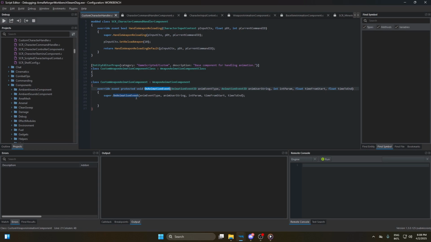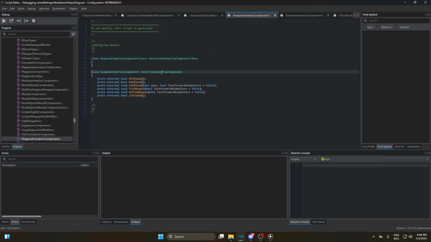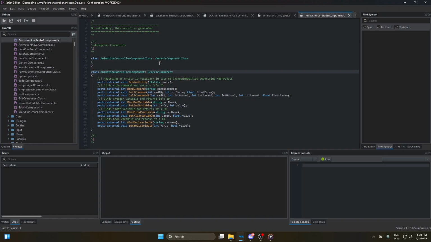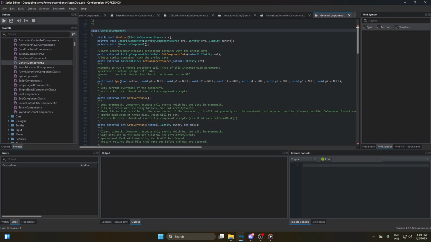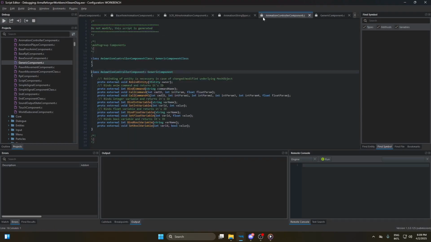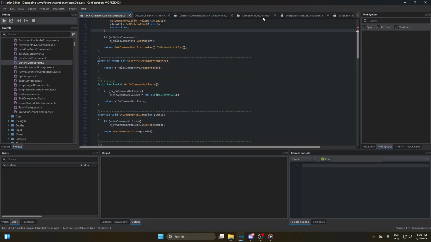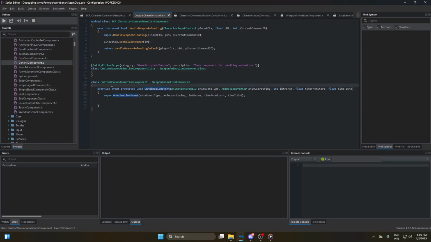This thing never changes, so we can just do it once. So let's do it on the constructor of this custom animation component. If we go here and search for a constructor so that we follow the same format, we can see that the only constructor is this one.